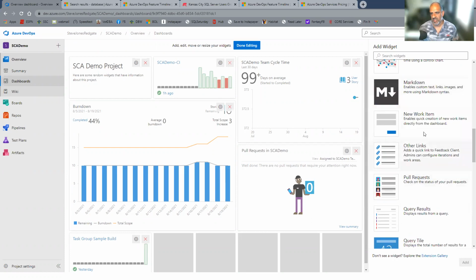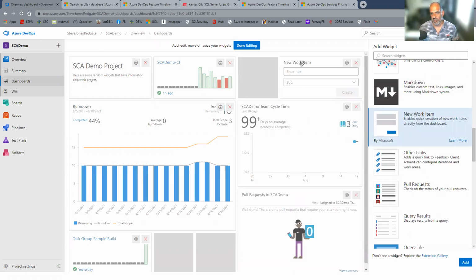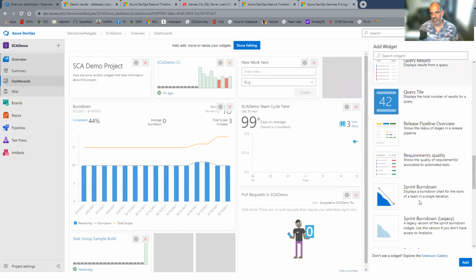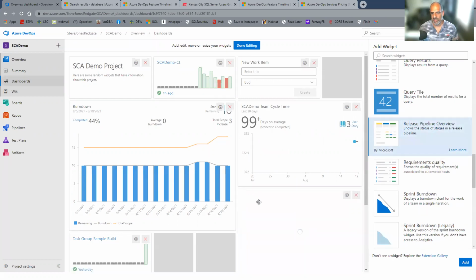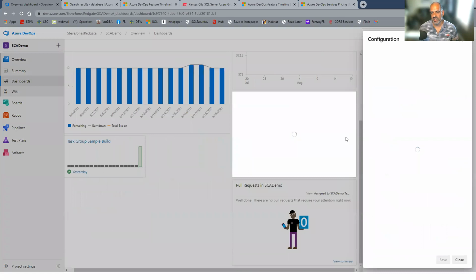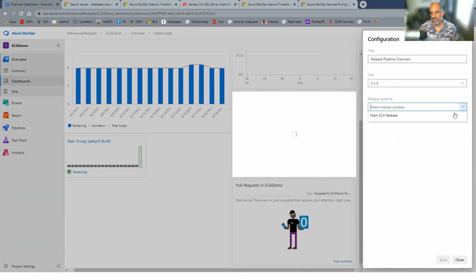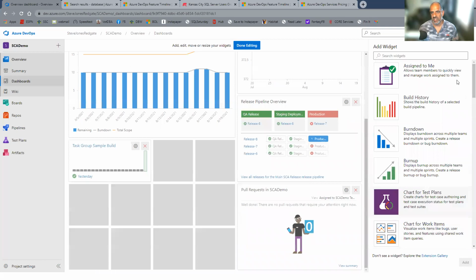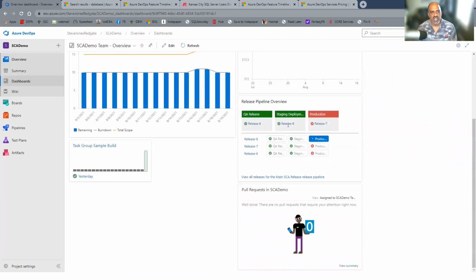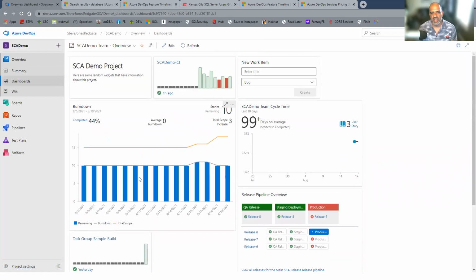Lead time will be no good at all. Maybe I want to have something in here to just create new work items quickly if somebody wants to do that, or, is there a release thing here somewhere? Release. Maybe I want to do releases, and I say that I care about my release pipeline. Okay, and so I've only got one here. Let's save it. Done. And I've got a dashboard. And I could have multiple dashboards if I want, but this allows me to, at a glance, see what's important to me in my project. And you can share these with other people, or you can have your own ones that make your job as a software developer easier in life.